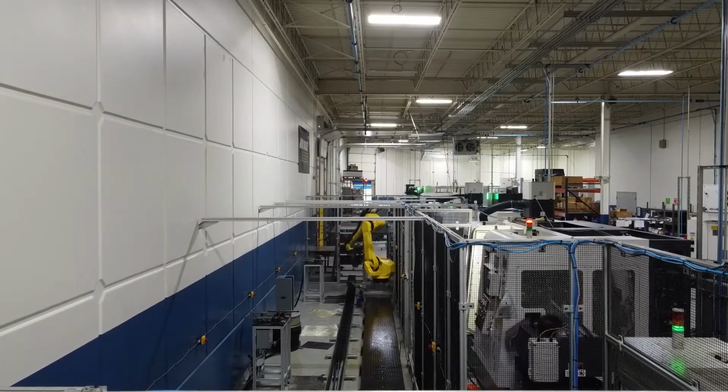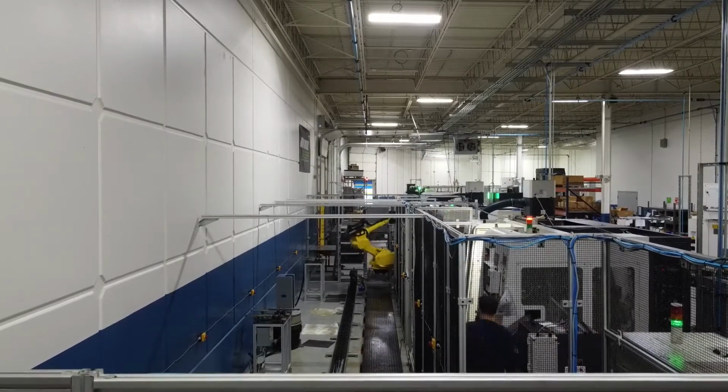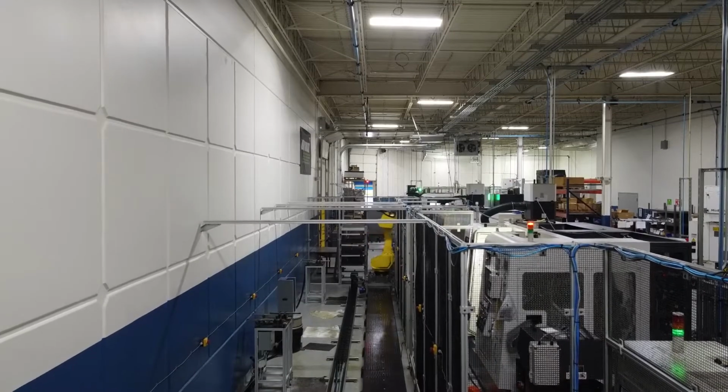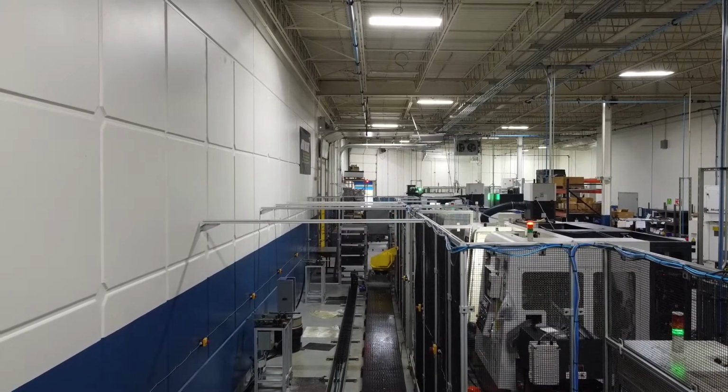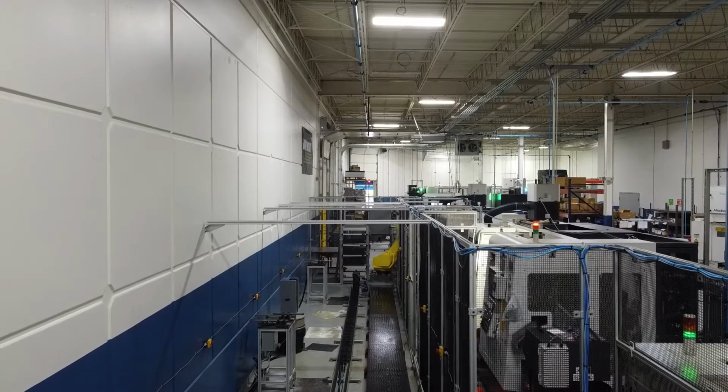So we looked at the ways to buy the machines so I have no setup time. I go to an HMI, I pick a program, the robot talks to all the machines. They all go to the positions they need to be, and the robot will tell it, I'm bringing a 7.5-inch barrel, I'm bringing a 10.5-inch barrel, I'm bringing a 16-inch barrel, and the cell changes on the fly.